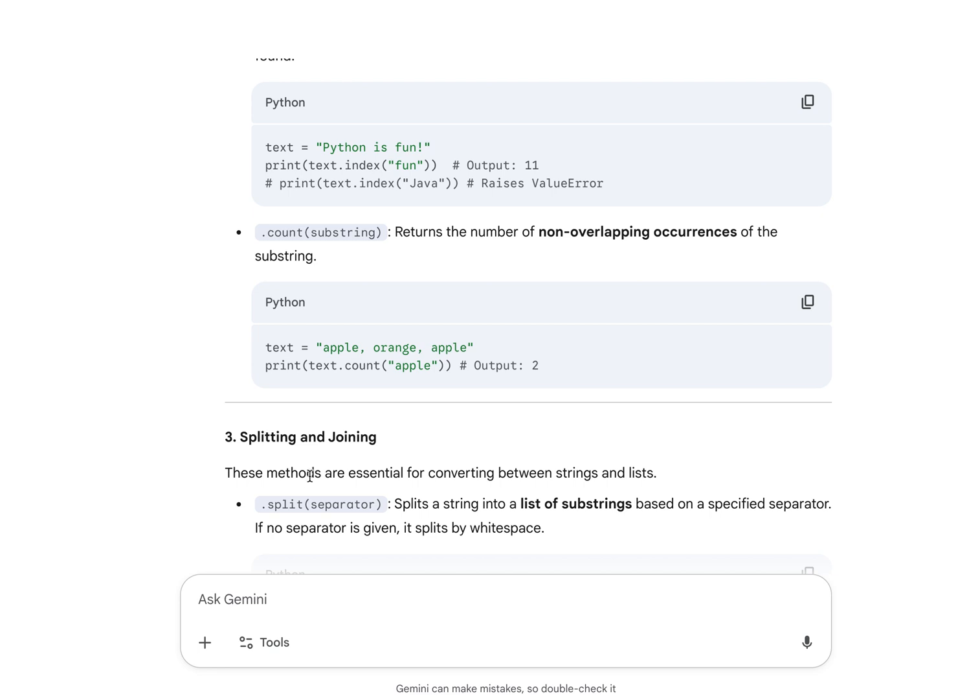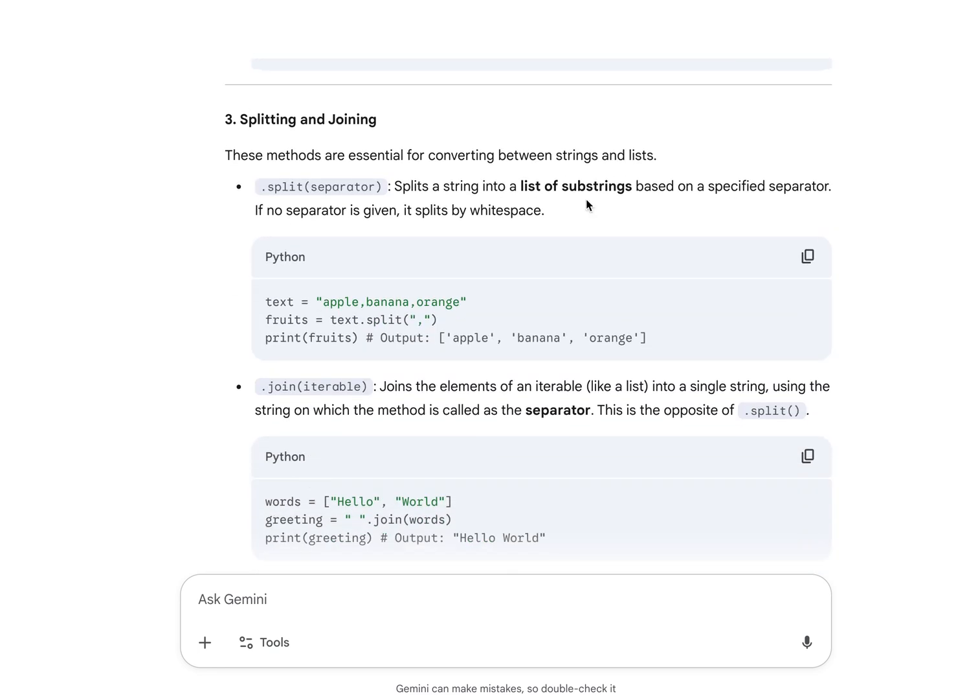This is the substring. We can split and join. These methods are essential for converting between strings and lists. Split separator splits a string into a list of substrings based on a specified separator. If no separator is given, it splits by a white space. Okay, let's do that.